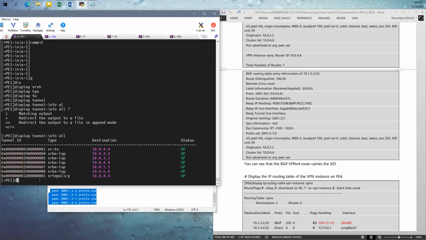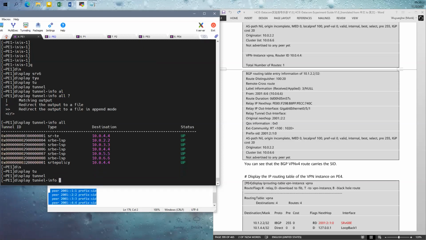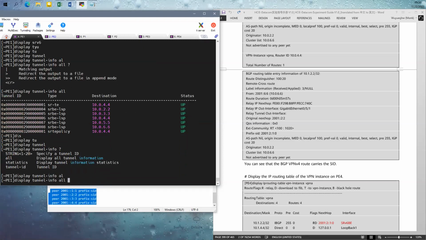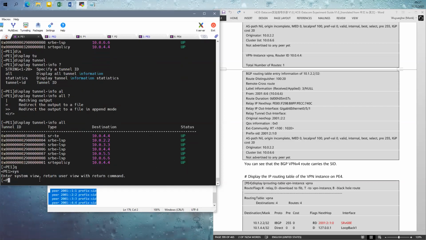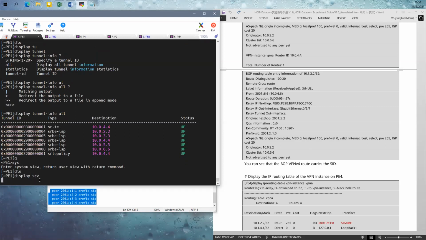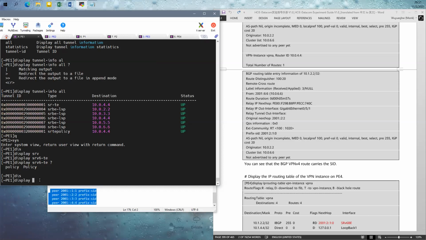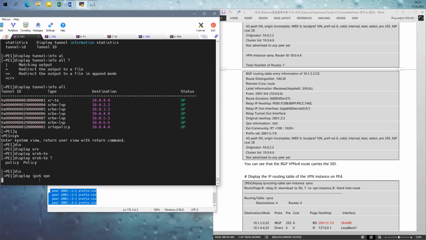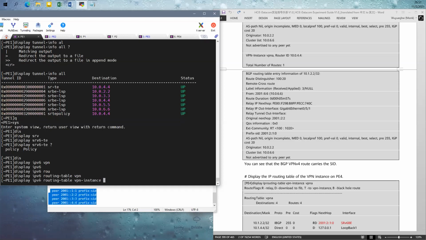Wait a moment. This display. Wait a moment. Let me directly check the BGP display. IPv6 VPN instance routing table, VPN instance VPN A.